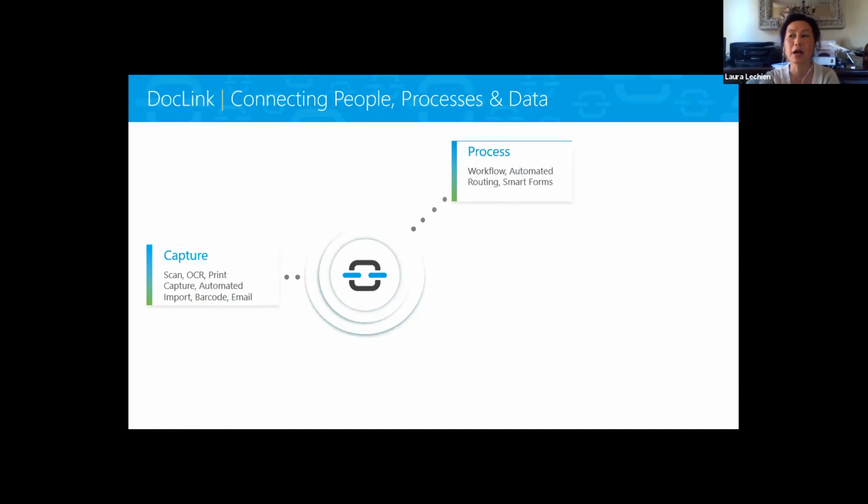Okay. And of course, some documents need to be routed around for review, approval, and action to be taken. So we're going to introduce you to workflow, because the purpose of workflow is to give you visibility to the documents from anywhere around the world. It also tracks the approval, so you know where the document is at, who's working on it, how long it's going to take before it's completed, and an audit trail of who approved that $10,000 invoice 2 years ago. It also gives you the ability to search documents, not only within DocLink, but within your ERP as well, through logging into the software, through the mobile app, and the web client.